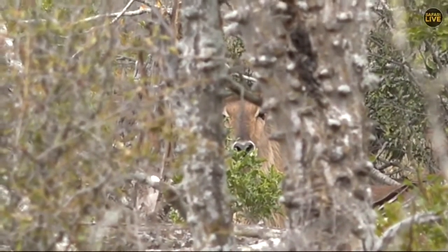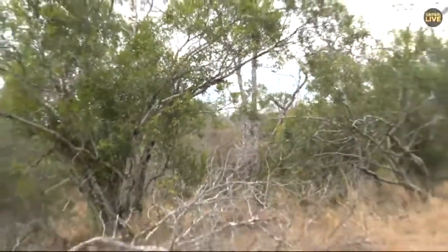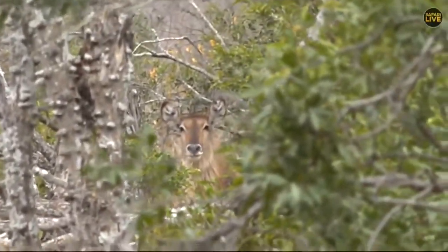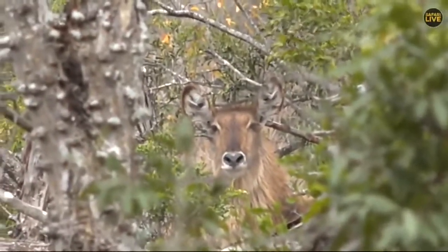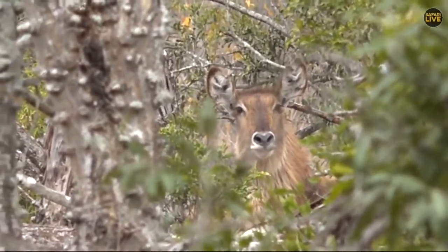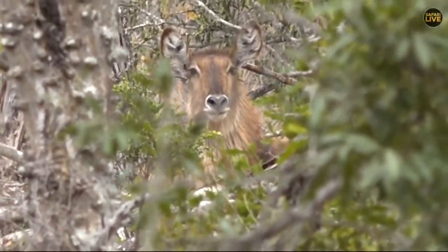And we've got a different set of skills. We are the guides, and the cam ops definitely have their work cut out for them, trying to get right in on these guys from a far distance like that as well. It's normally not easy. But as I say, the security of having this thicket between us and them does make them calm down a little bit, and they can feel safe now that they can see us as well. You often see how the antelope can really want to see what a predator is up to, and that's what they think of us as well. I would have to say that we're like a super predator, as a lion would be. So they're always very nervous of humans on 2 legs.